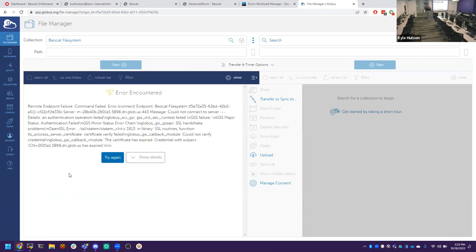Remote endpoint failure. Great. And apparently we're having issues with Globus, and I was not aware of it, because that's an error on our Globus endpoint. Well, I guess we're not going to show that one today. I probably should have checked that this morning. I looked at it last week and it was working fine. And I'm guessing, from what the error is giving here, it's something on my end, that our server's not doing right. Might pop on in a little bit and see if I can get this going elsewhere.